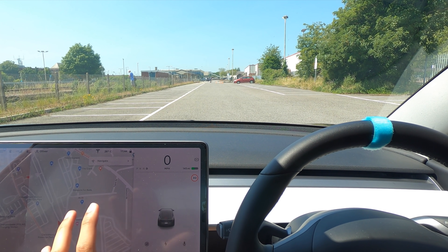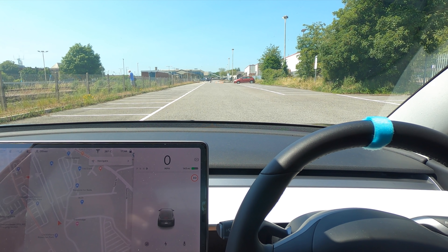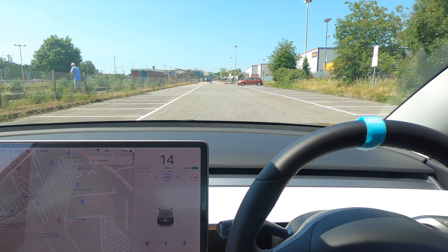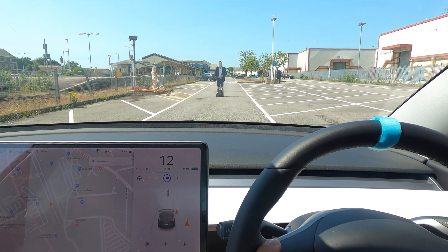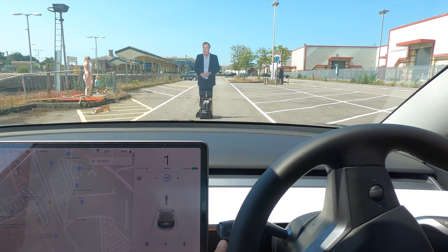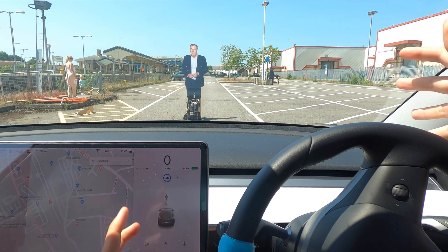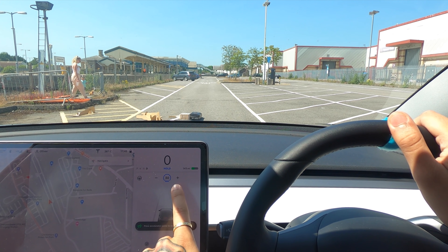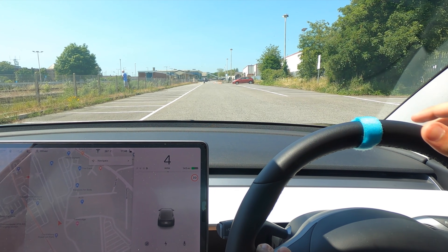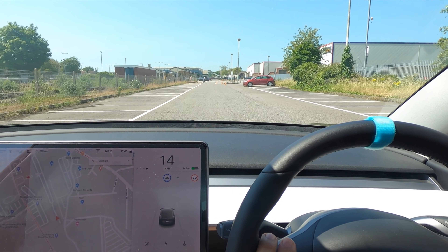This time we're not going to be on autopilot but I am going to use Traffic Aware Cruise Control, which does all the braking and accelerating but none of the steering. From the cone test we found it won't actively stop for cones, which some say is fine since on TACC you're still doing the steering. But when there's a human involved I still think it should slow down. Accelerating up and setting it to 30 — it is bringing itself down even though I'm in full control, coming to a complete stop. If I steer to go around him — oh, Jeremy's going — is it going to accelerate? No, it's put us on hold because it saw someone there.